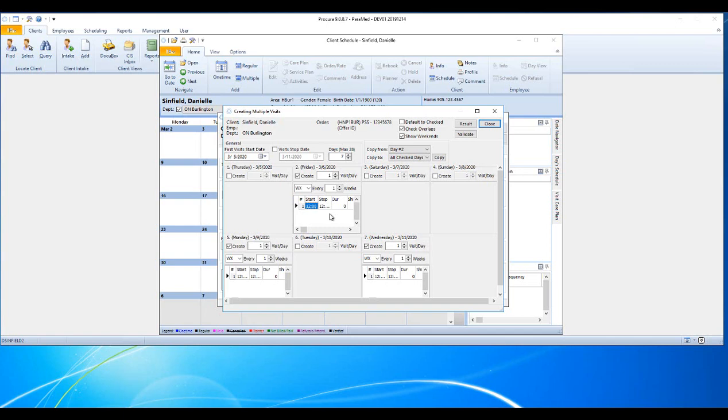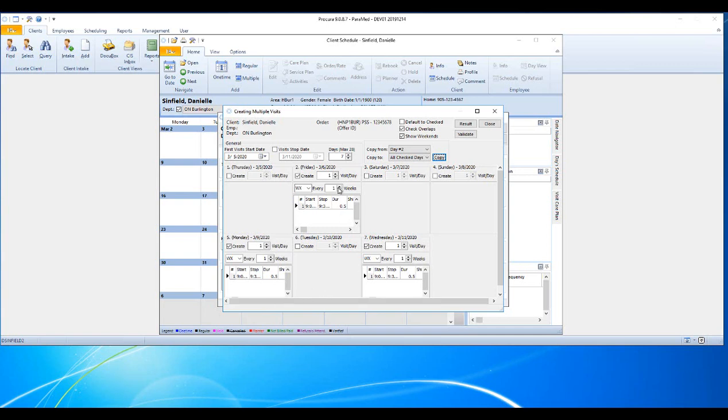9 to 9:30. And the other nice thing about the multiple visits is we have a copy option here. So anything that I select, it defaults and says that it's going to copy from whatever's in day 2 to all other check days. I can change these from the drop down, so I can choose to copy what's in day 2 just to day 5 or day 7, and our numbers are here. But when I create these visits, I want them all to be at the same time. So I'm going to click on copy, and whatever is in this box displays in the others as well. So it saves some keystrokes at entering it all individually.